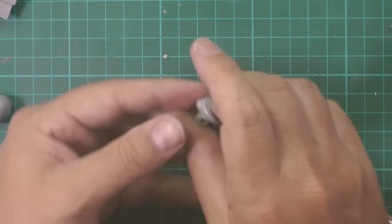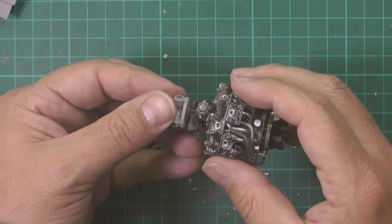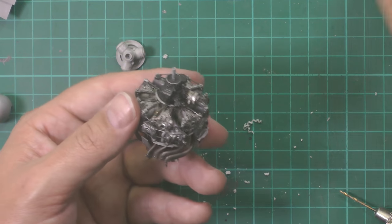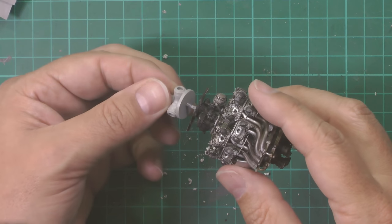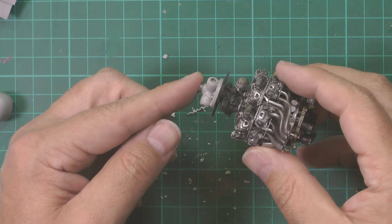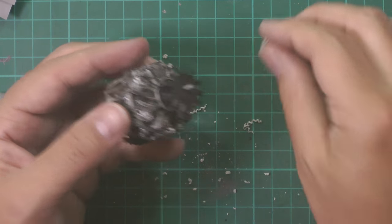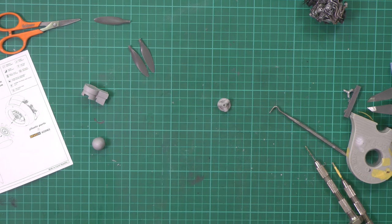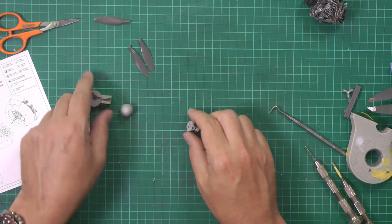Double-checking the depth, we've got our engine and we can see we're coming up a little bit short, but don't forget we've got this part that goes on here, and then this guy goes on the front - and as you can see it's a perfect fit. It's square, which is amazing, and it's going to fit all in there just like that. We're happy with that - get rid of the resin shavings and those are done.